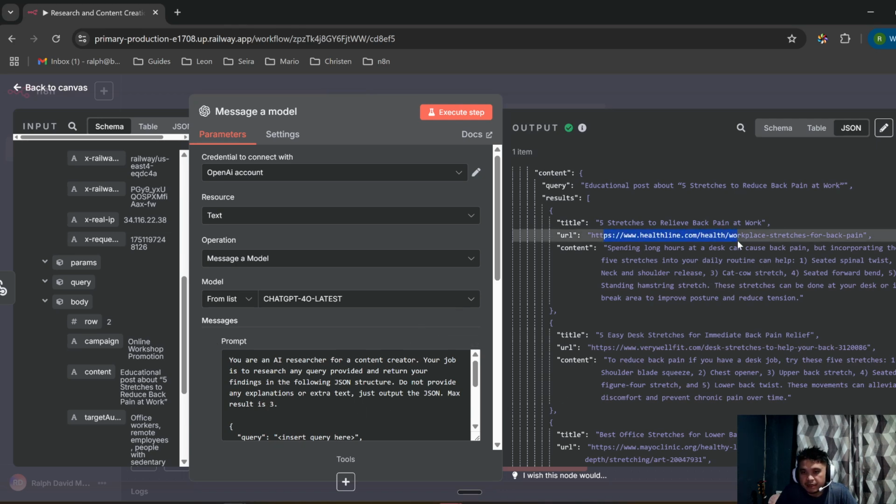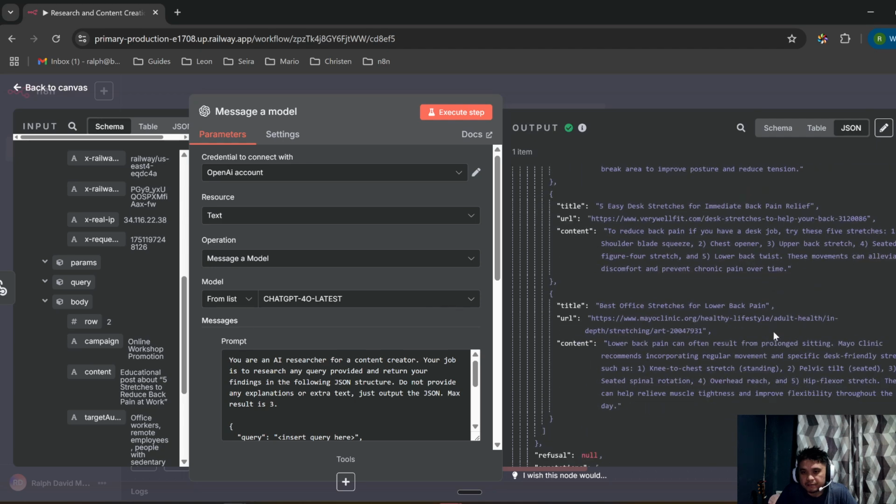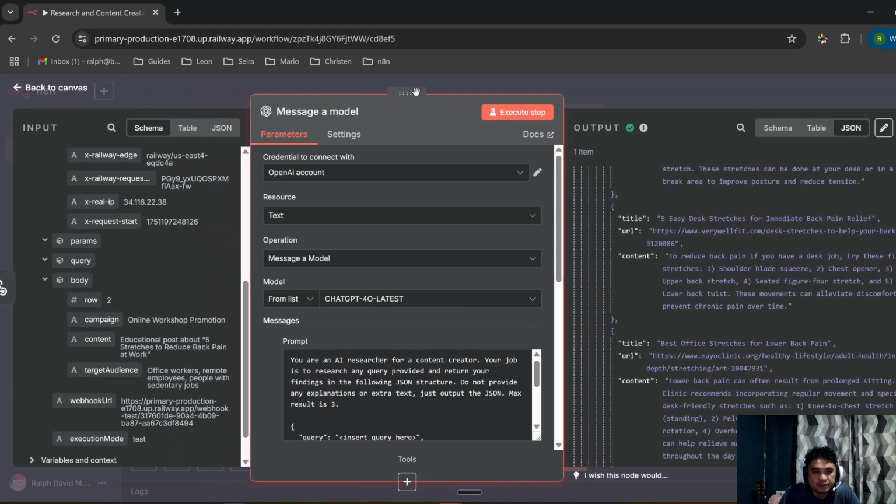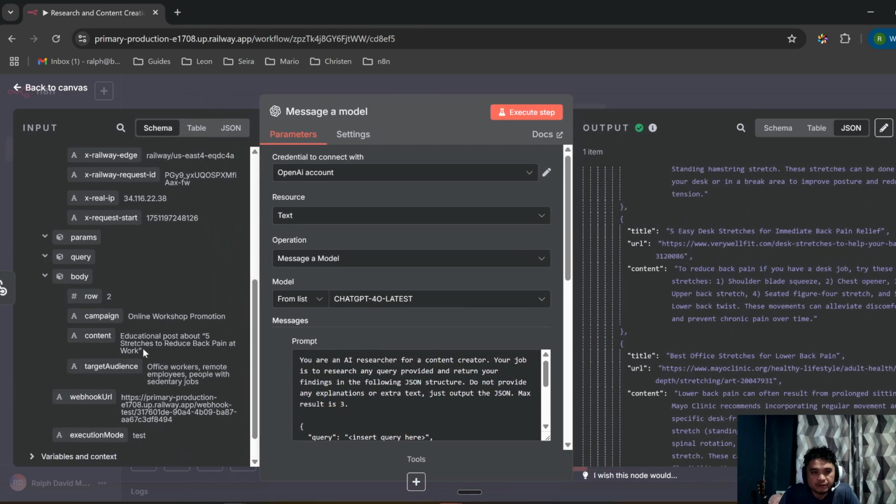So it will have the link and it will have the content. So more like a research for a specific query. That's why it's important to have the content, what kind of content you need. The target audience and the campaign will come later.